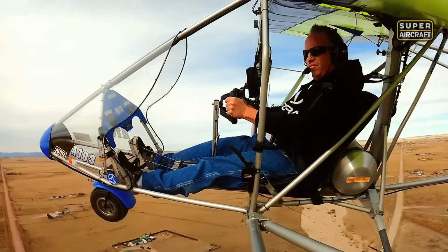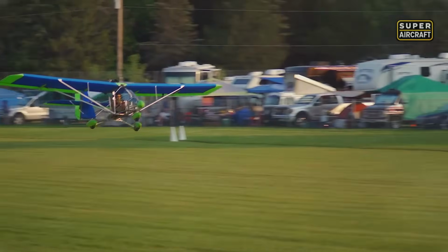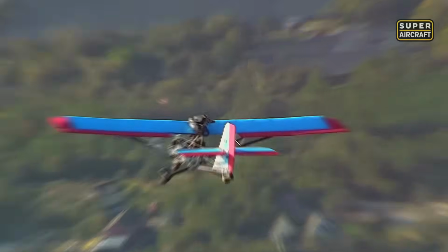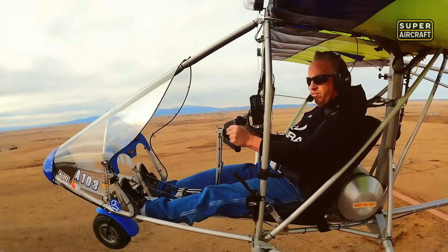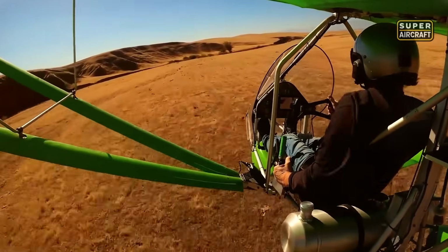The empty weight is about 234 pounds, leaving room for custom engine setups while staying legal. Typical engines range from 28 to 63 horsepower. Cruise speeds vary from 39 to 54 knots, depending on engine choice. With a 5-gallon fuel tank, it flies up to 100 nautical miles, making it perfect for relaxed weekend adventures.